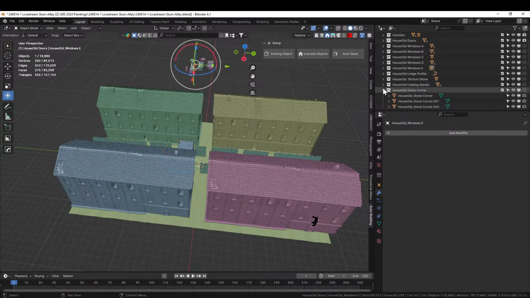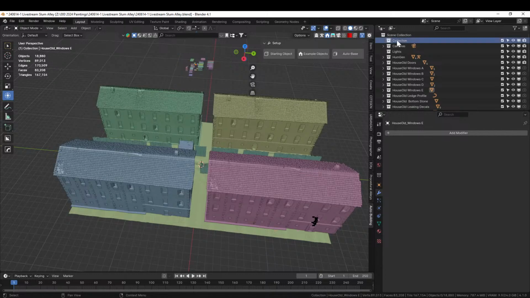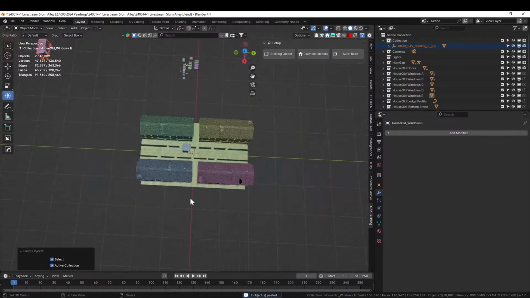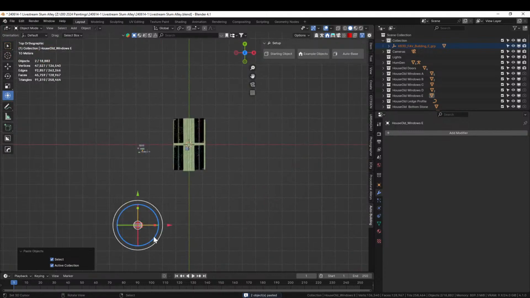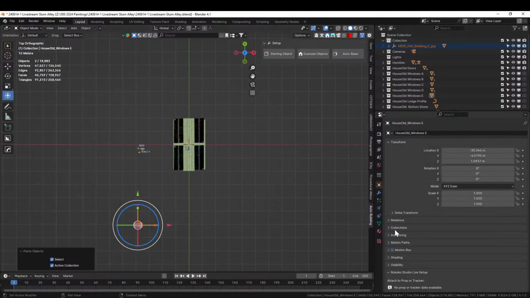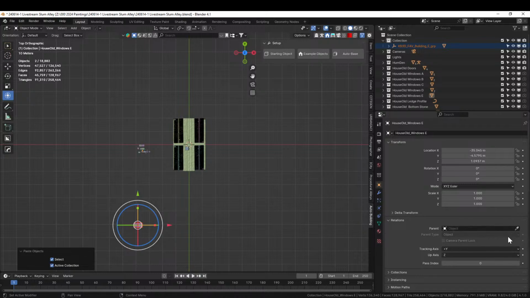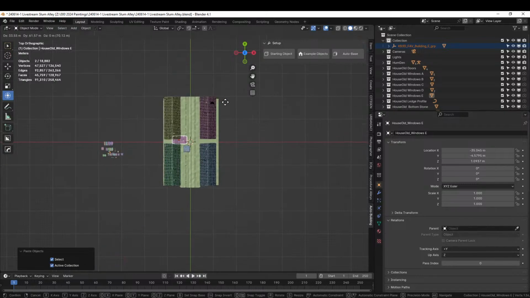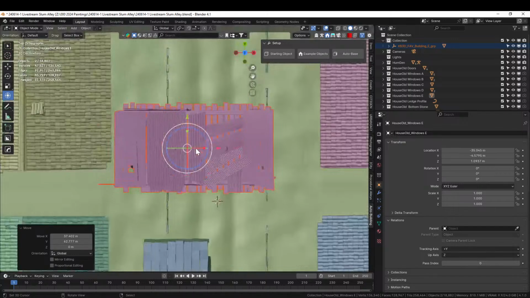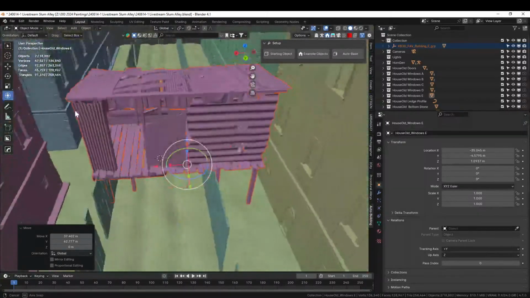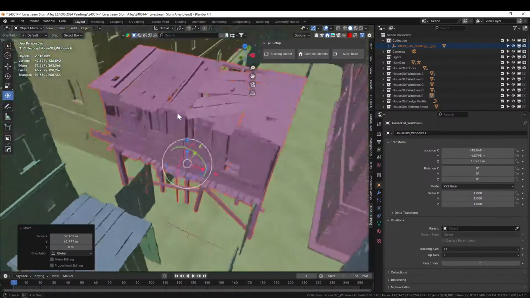I'll close these down. Okay. Collection. Control V. Paste. Great. There it is. And we're just going to, again, get rid of it. It doesn't have a parent this time. Oh, sweet Jesus, yes. Okay, that's a big structure, actually.